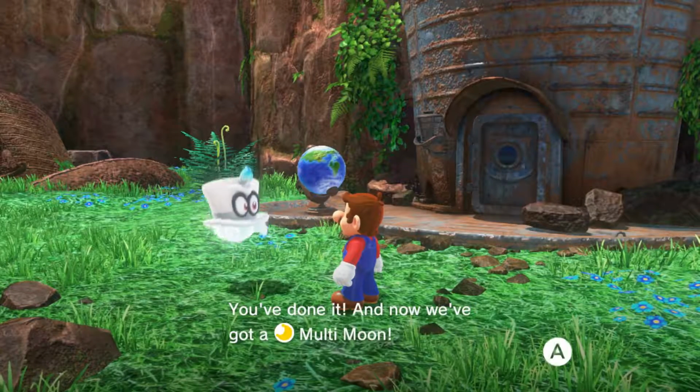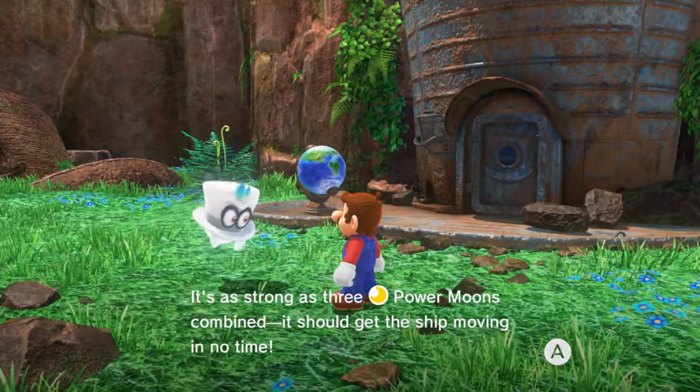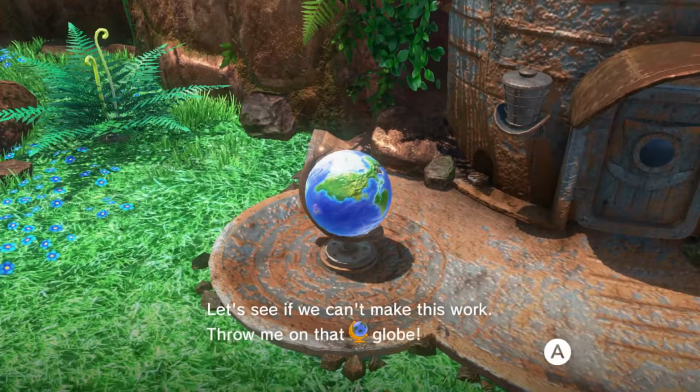Multi-moon get. You've done it, and now we've got a multi-moon. It's as strong as 3 power moons combined and should get the ship moving in no time. Let's see if we can make this work.